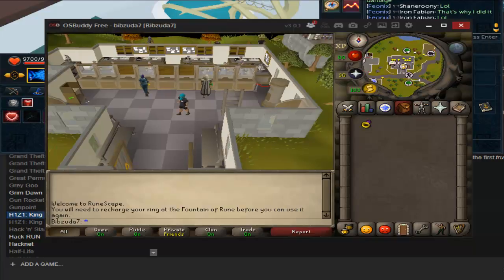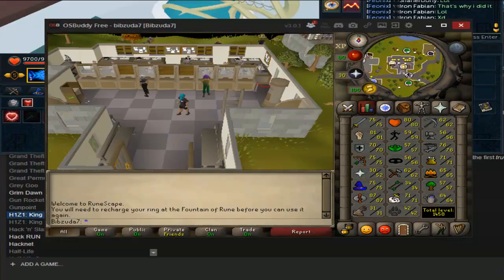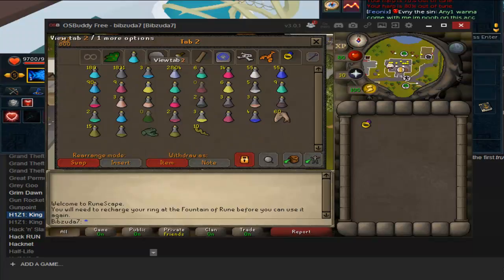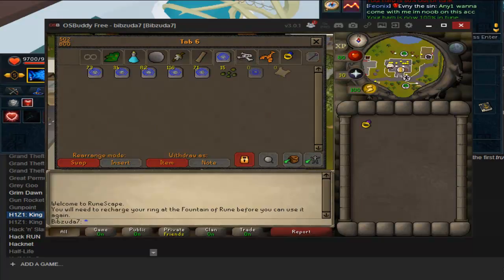Other than that, I do enjoy the skilling on here. I am, of course, 87 rune crafting. That is one of my favorite skills of the old style of the game. And I kind of have a shitload of rune crafting supplies. I have the 1 mil cash in my bank, and then every other tab is pretty much got jack shit in it. Nothing really to talk about in any of these tabs.